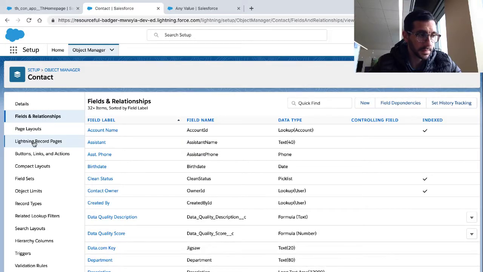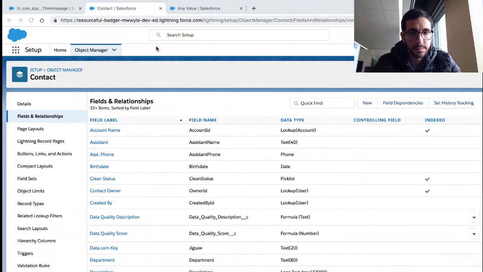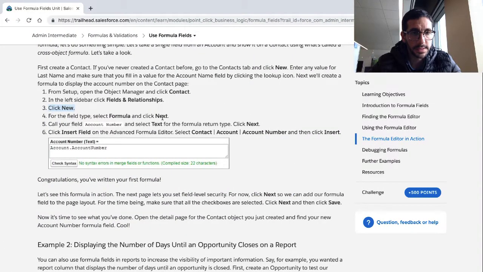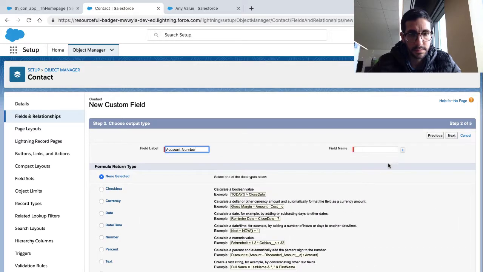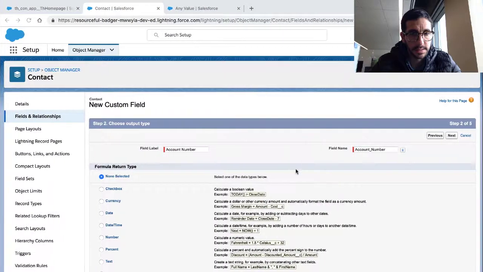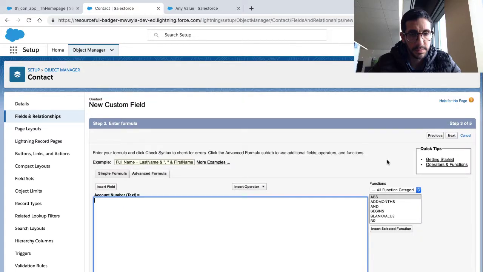Click New. Formula next. Account number. And text for the type.